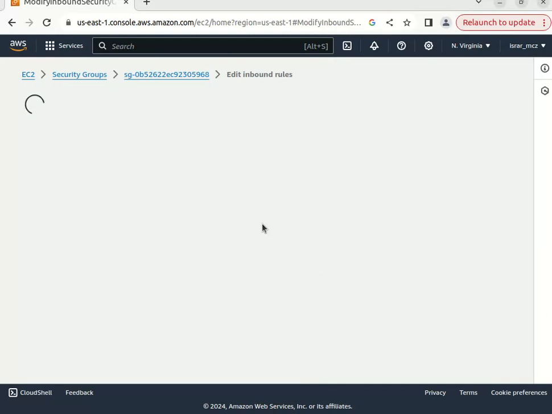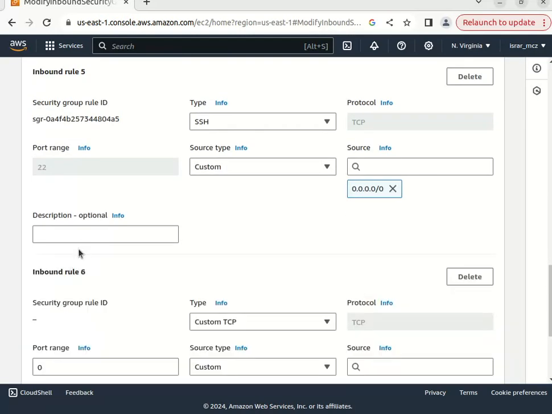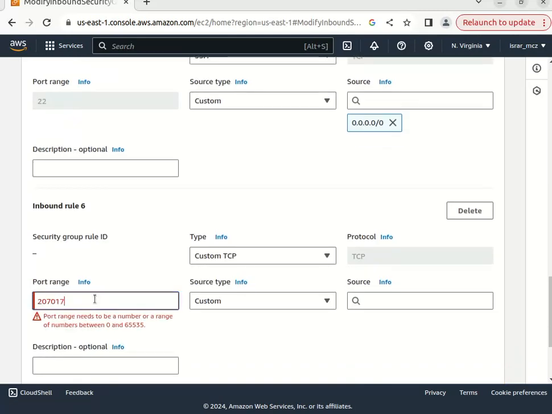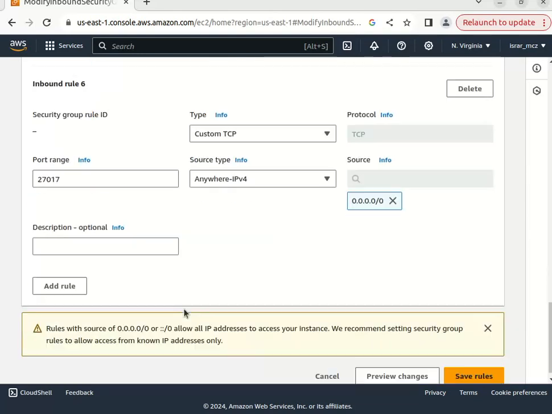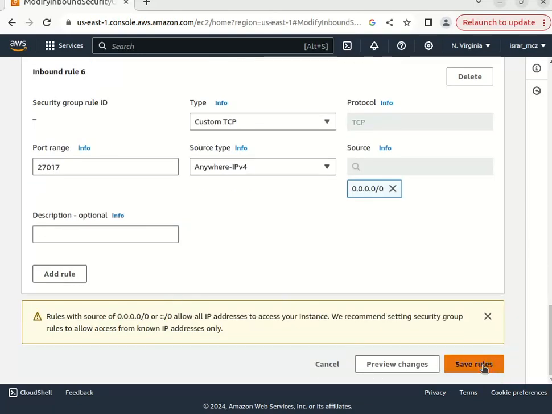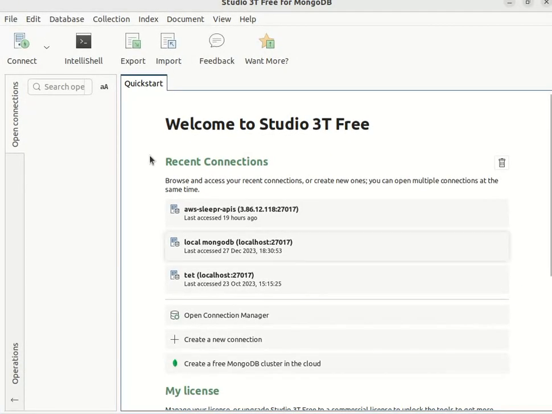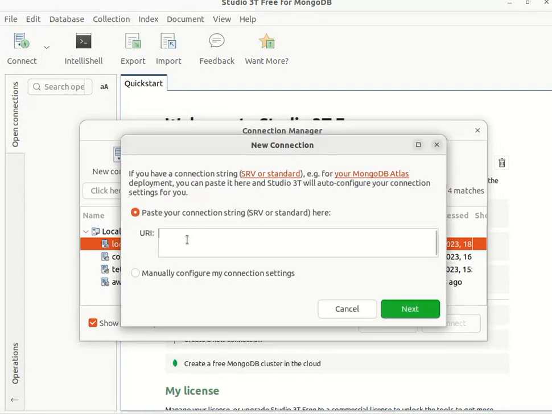In the role, I just add a rule, and I mentioned that since MongoDB is running on 27017, it will be a custom address, so I just add that rule.